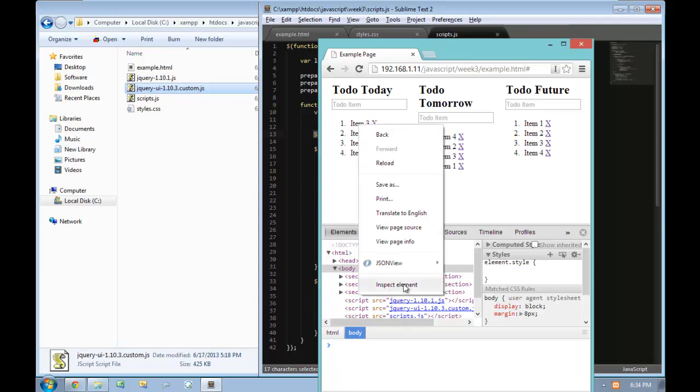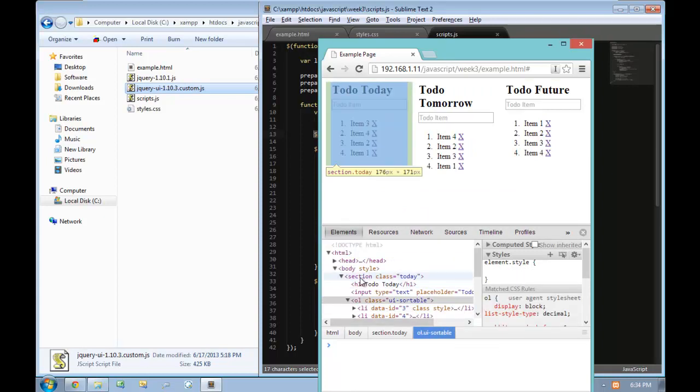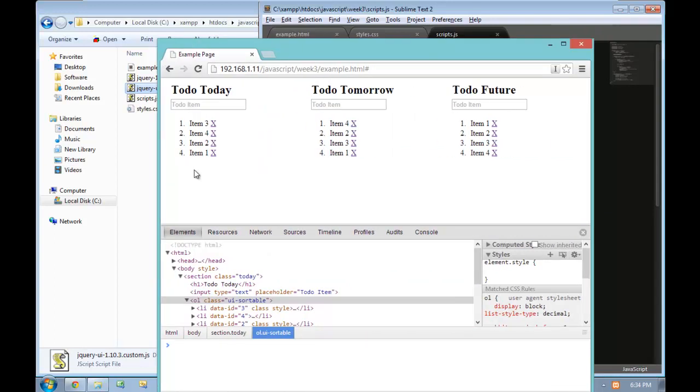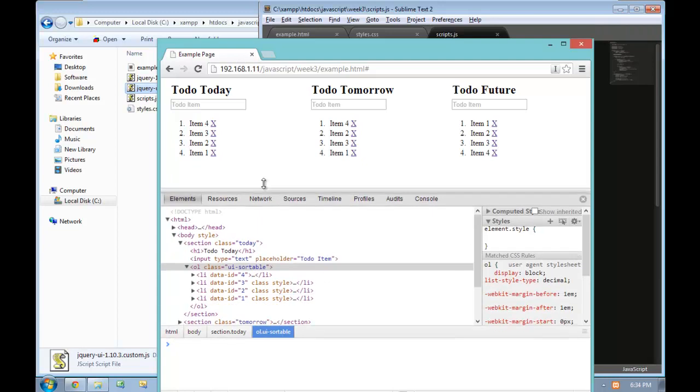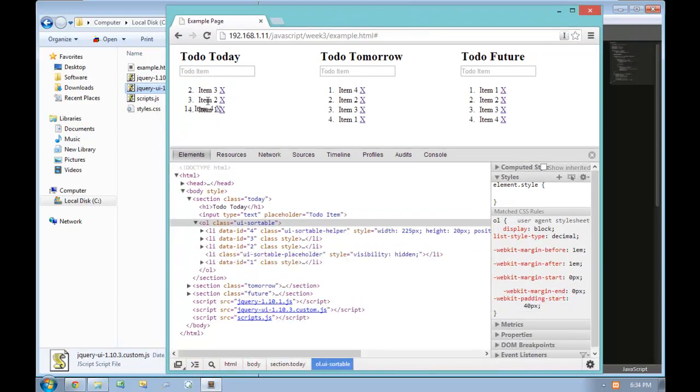If we look at our elements, we'll notice that as we drag them, it gets a, I don't know if you guys can see that down there. As we drag an element, it gets a UI Sortable Helper class attached to it, which means we could style the UI Sortable Helper. In addition, there's a placeholder element being added in whenever we are hovering over another element. You can read all about this in the documentation for Sortable, but I just wanted to quickly overview that because I want to style my placeholder a little bit differently.